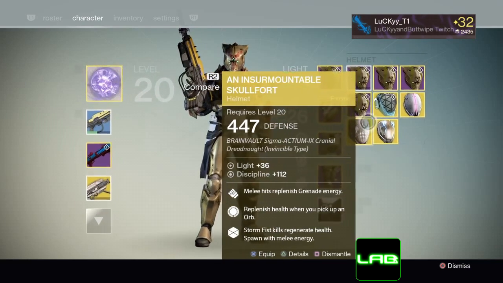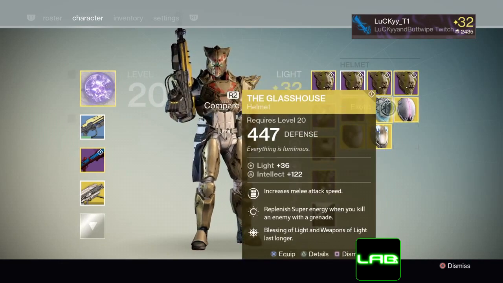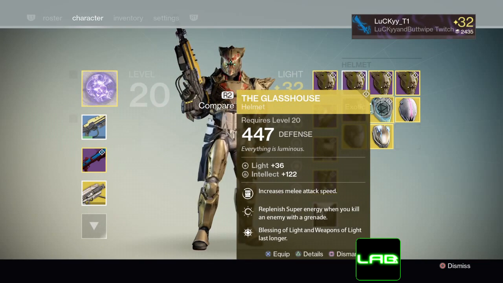Now the third best helmet, in my opinion, would be Glass House. Glass House perks are Increased Melee Attack Speed, similar to Saint 14. It has Replenish Super Energy when you kill an enemy with a grenade, which is very helpful.